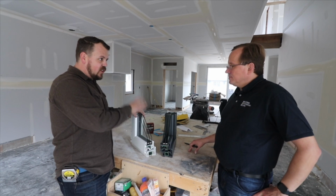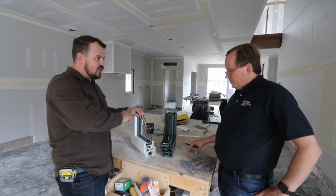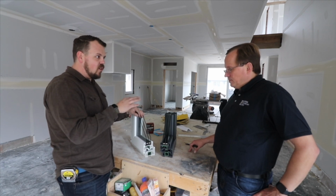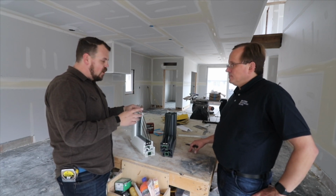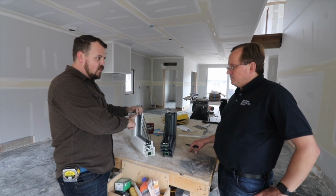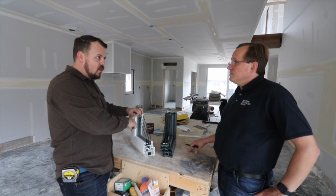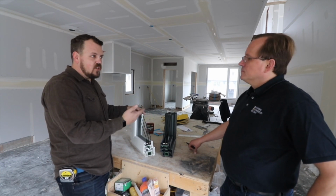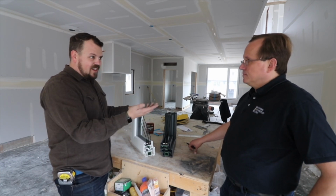The Fenestration Council style sticker that's on the windows here says that this unit at the center of the glazing is roughly an R9. And we know that that goes down when you get to the perimeter and you get the bar, the metal around the perimeter of the glass. But the center is an R9, which I live in a house, and I haven't told you this yet.